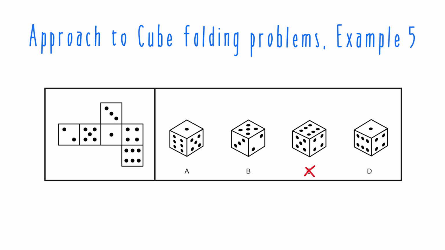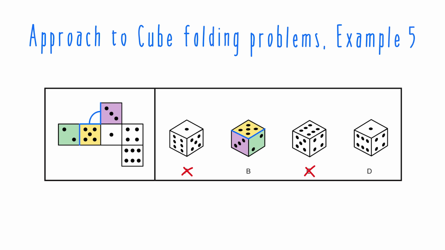Choice A shows a 6 on the left and a 5 on the right, when the 1 face is at the top. But the map shows that the 5 should actually be on the left, and the 6 should be on the right, when the 1 is at the top. So A can't be correct. Choice B shows that the face with 3 dots and the face with 2 dots both border the face with 5 dots. This is true according to the map.